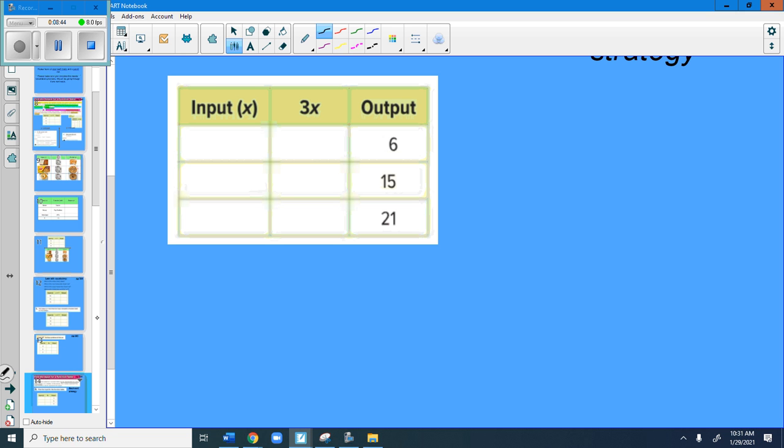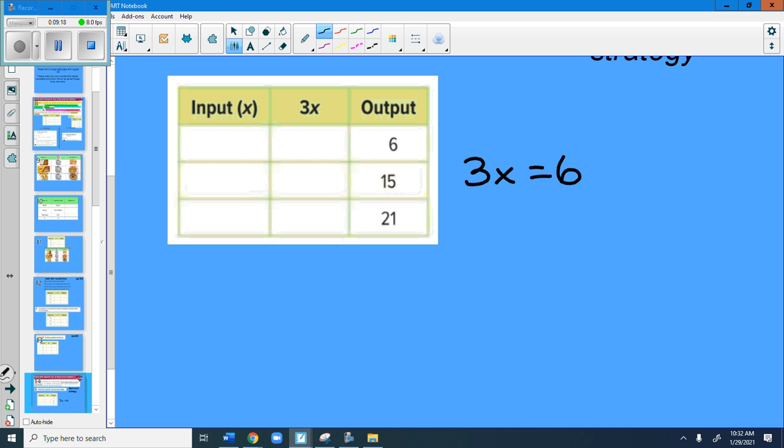I know that you could look at this and tell me what the input is. What is the input? 2, because you know that 3 times 2 equals 6, right? I know you proved it, and you can figure that out without work. But you must follow these steps because we're going to get into more steps in two-step equations where it's not as easy, and it's so much easier to make a mistake when you don't show your work. So we are going to use this. We have our rule, 3x equals what? 6, your output. And we're trying to figure out what x equals.